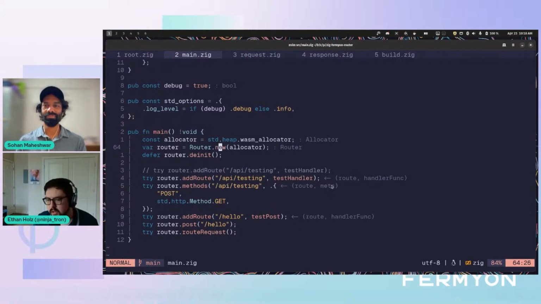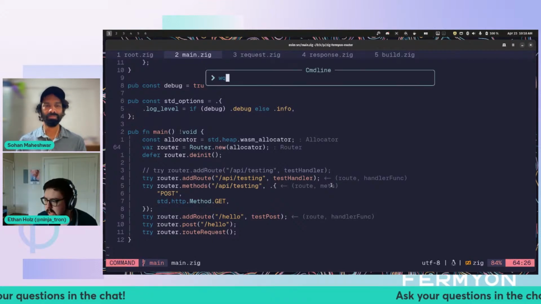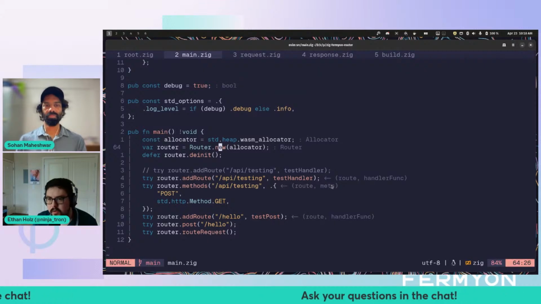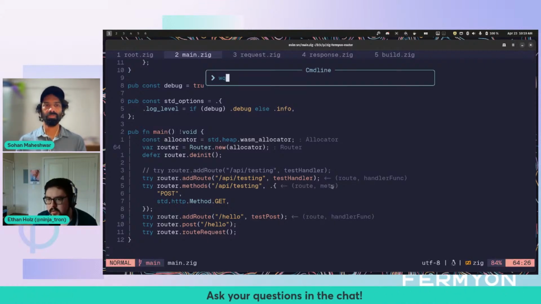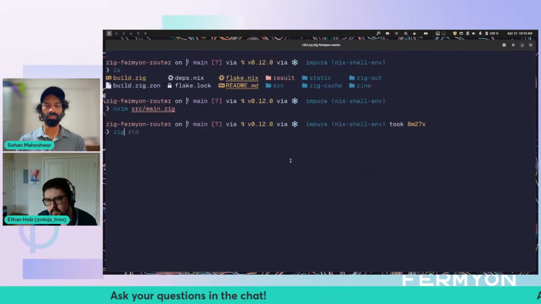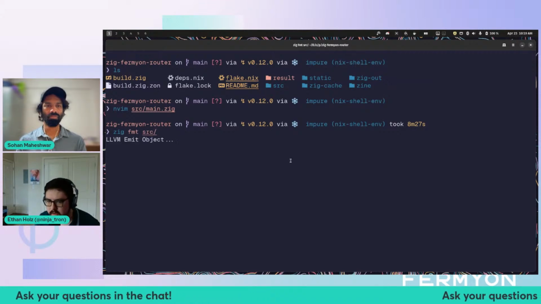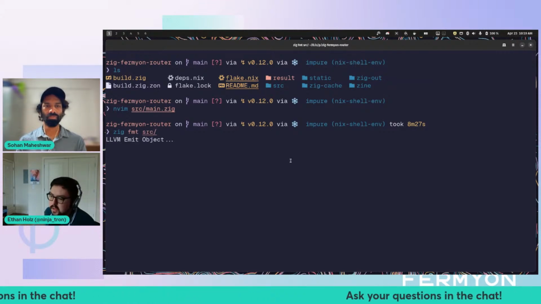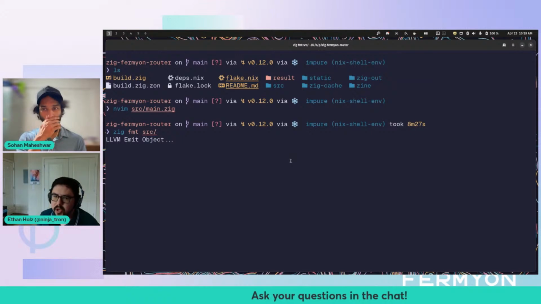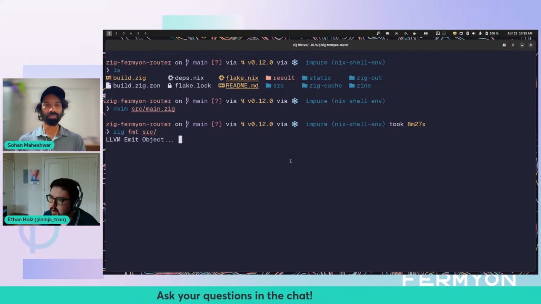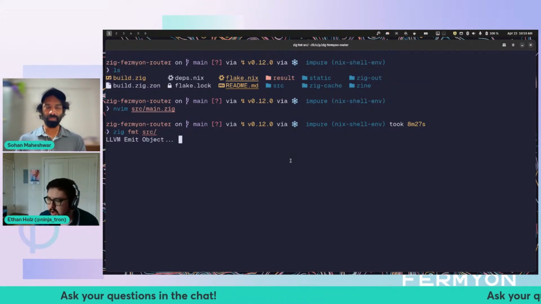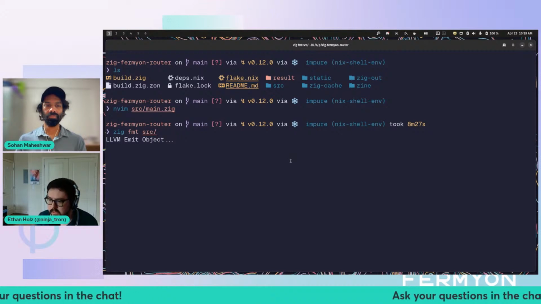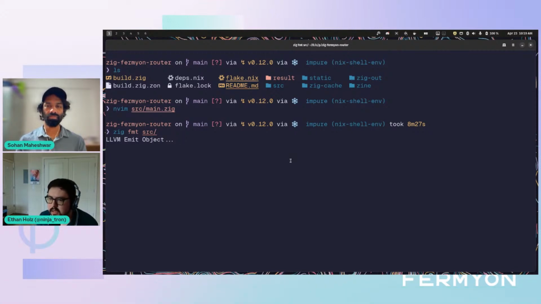Yeah, so we can just start looking at this project and what it actually is. So Zig Fermyon router is... there's currently a bug in Zig format. But basically, the goal of the Zig Fermyon router was to provide a way to host static sites primarily on Fermyon using Zig. And the reason for that is there is a really cool project called Zine.